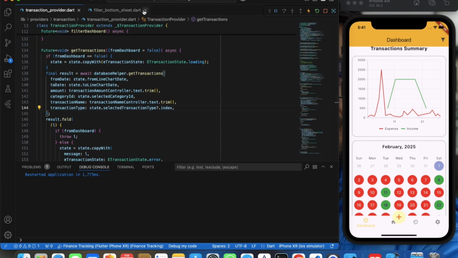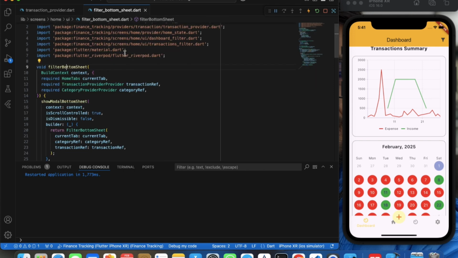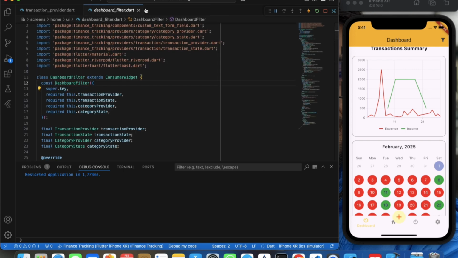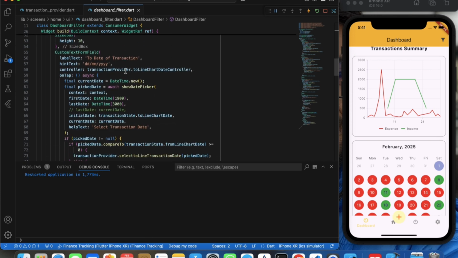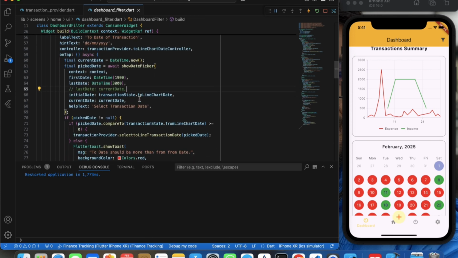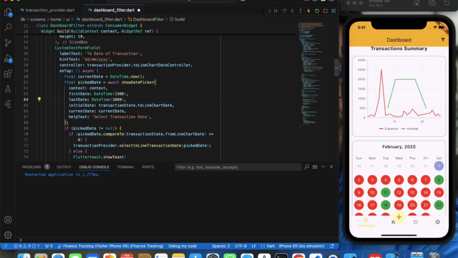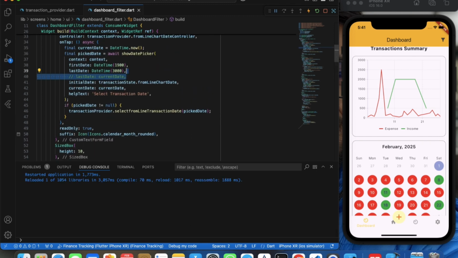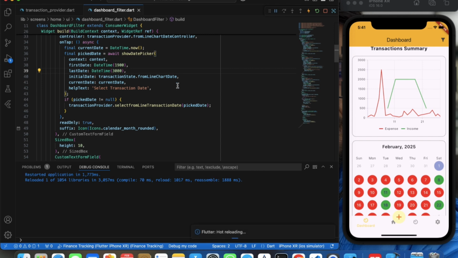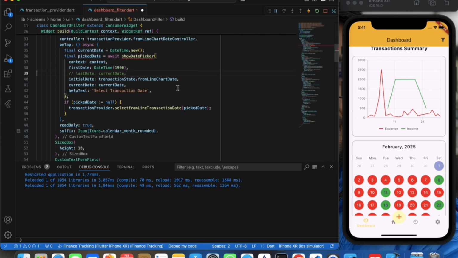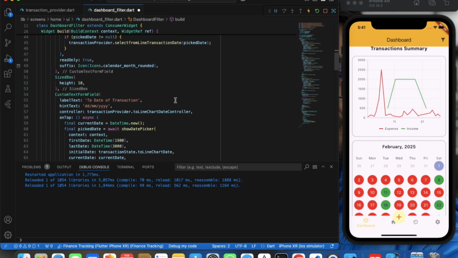It gives more flexibility. The last date, I guess, will be the current date, right? We can just remove it and uncomment.